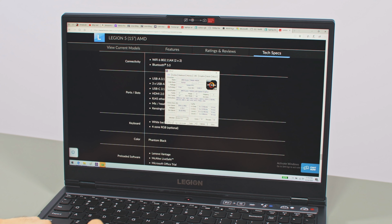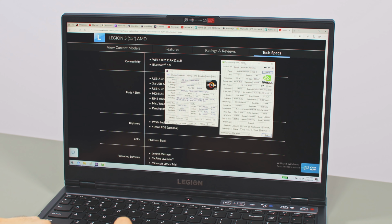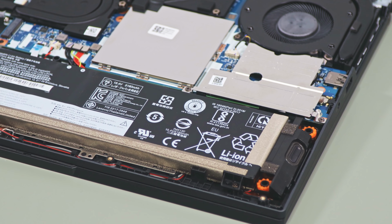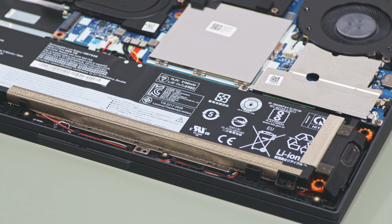this will be available. Our configuration also shipped with 16GB of memory out of the box, with 2 RAM sticks in dual channel and a mid-level SK Hynix SSD, which is fast enough for everyday use. It can be replaced with a faster drive though, and accessing the components is a fairly simple task. You just need to take out the bottom panel, which is held in place by a couple of Phillips screws. This configuration gets the larger 80Wh battery, so it doesn't offer a hard drive cage, but 2 M.2 SSD slots, 2 memory slots and the Wi-Fi module. They are hidden behind these aluminum shrouds.